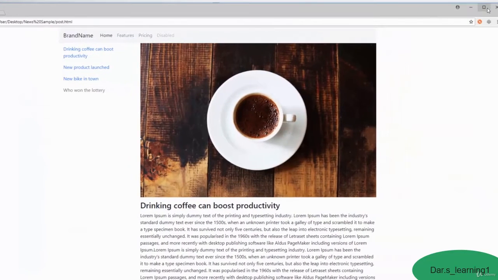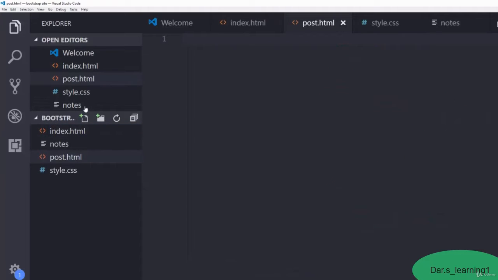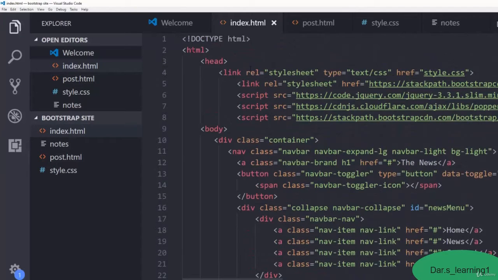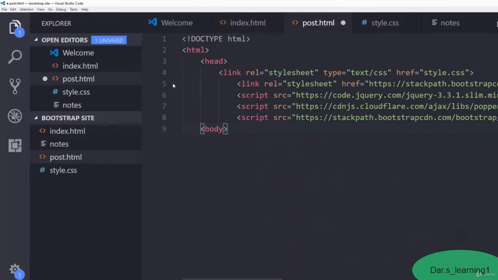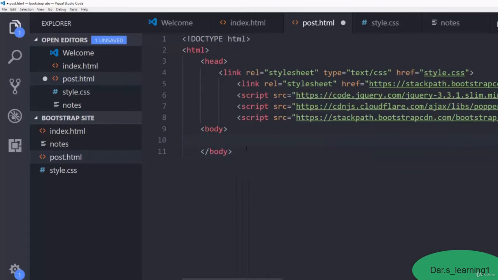So I'll just go ahead and open up Visual Studio Code. And here what we need to do is that we need to create a completely new HTML page. So just click on this icon over here to create a new file. Let's say we name this thing as post.html. So once we have this HTML file, what we do is that we copy a bunch of code in this file from here, because most of the elements are going to be the same. So I will copy everything till the body over here, and I'll just paste it over here so that we now have all the elements imported. So make sure to end the body tag over here, and now we are good to go.